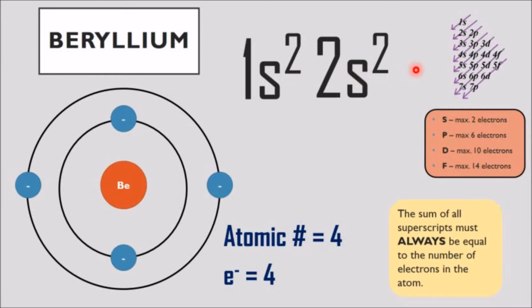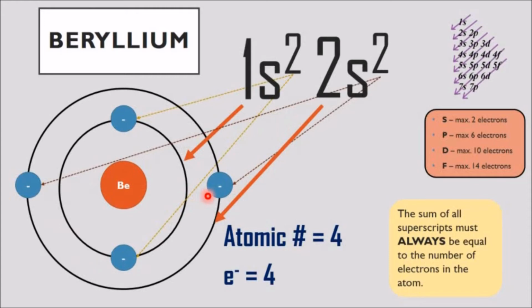And it has the same number as the electrons of beryllium. So it means to say that we have correctly identified the electron configuration of beryllium. The electron configuration of beryllium just tells us that beryllium has 2 electrons in its first shell and also 2 electrons in its second shell in the s orbital.